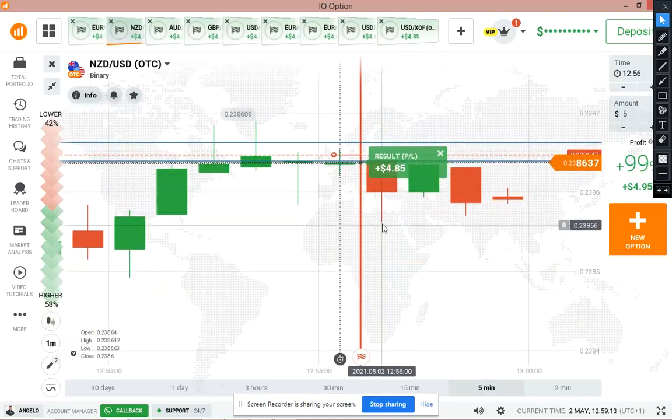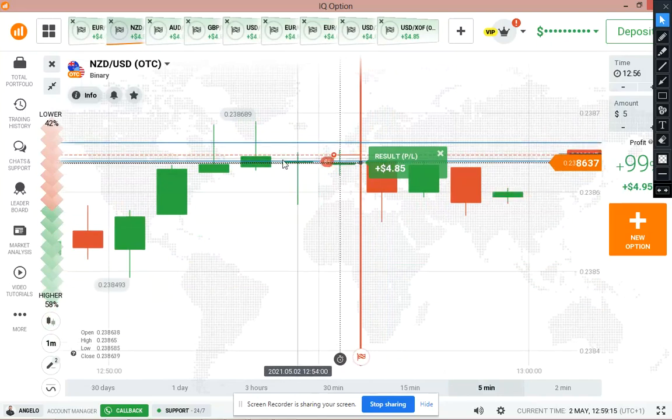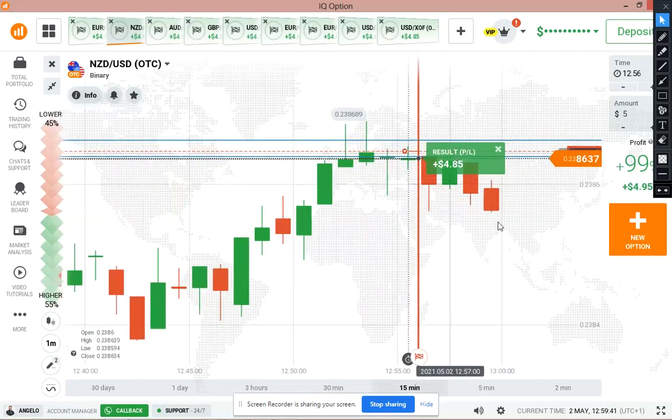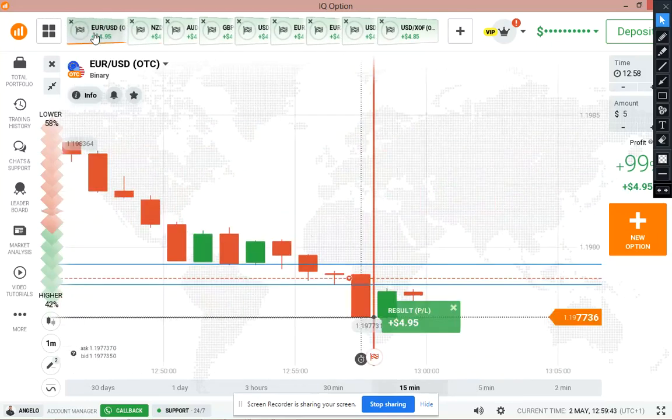I know the market will reverse, but what the market is doing this time is like maybe they are trying to escape this level, but still they could not escape. So I expect sellers' entry here, sellers fail. Here again, sellers fail because of my entry. I won the trade, and you can see the candle. I entered exactly at the sellers' area. So the market did not even go close to my entry because the sellers are holding the level. That is why we see some sellers' entries, and that is why the market is reversing. So the market is going to reverse for a while.